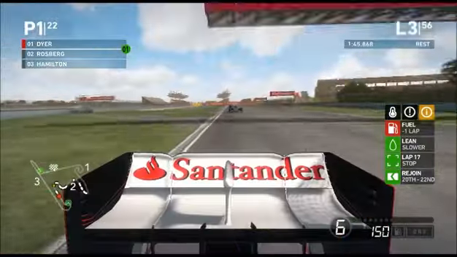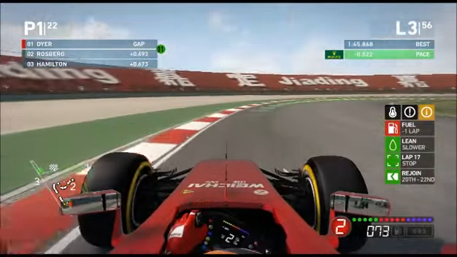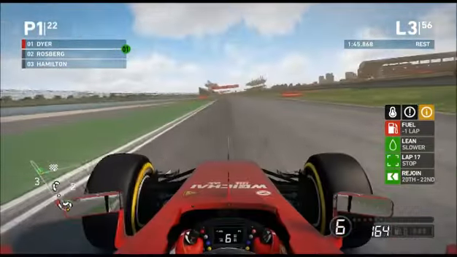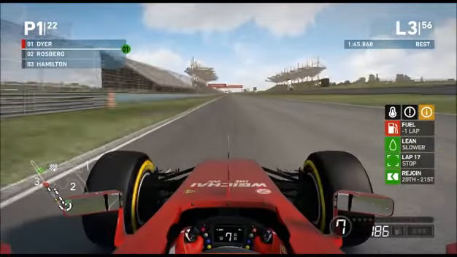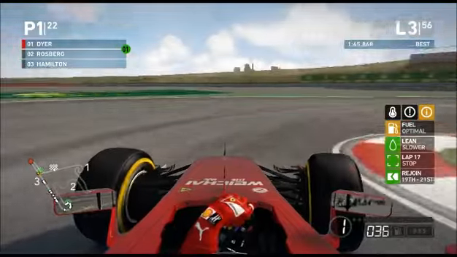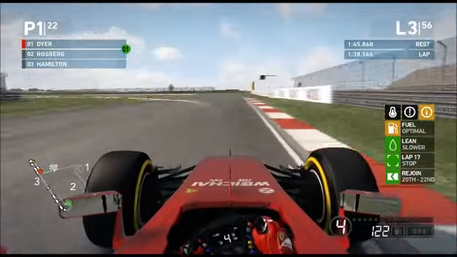Up to the AstroTurf once again. Here comes Rosberg on the way back. Green Sector 2, that's a personal best. And will he have a run down the back? He will. Here he goes. A little bit too hot into the hairpin, but we saved it. He's going to have another run going up the hill.